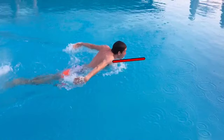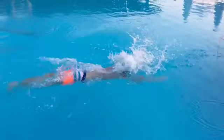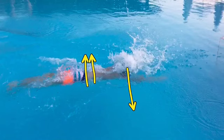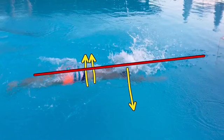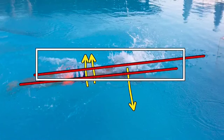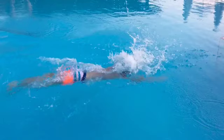The way you can solve this: when you breathe, try and keep your head low to the water, which you're doing. I think you can get your chin a little bit lower so your head doesn't come out of the water as much. And then also focus on pushing your hips, your butt, up. After you get your breath, you want to press your chest down and get your butt up. By getting your butt up, it's going to level out your body. And by leveling your body, it's going to make you swim faster because you're occupying less space. So you want to be really more flat. You do that by getting your butt up and pressing your chest down at the end of every stroke.